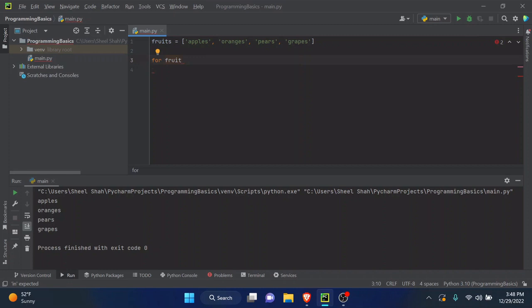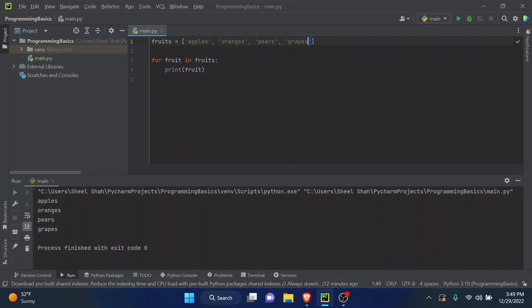For fruit in, and then say fruits, which is the list variable, and a colon. If you click enter, you'll notice that it auto indents. Then if we type print fruit instead of fruits, when we run this, it'll print exactly the same as before: apples, oranges, pears, and grapes.